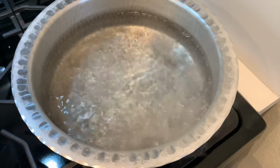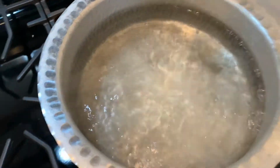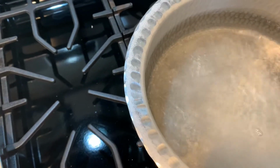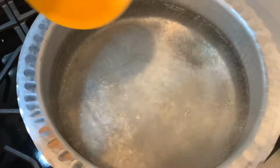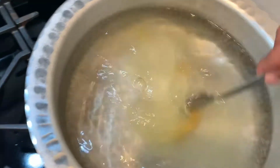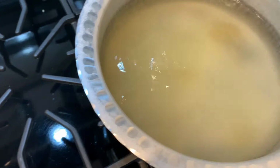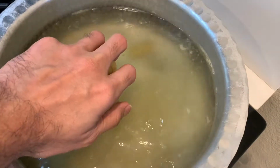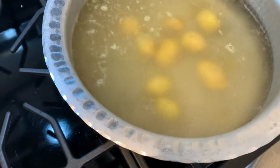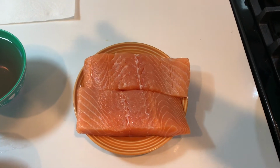To start, we're going to boil some water, and to this we're going to add some salt, the 1 teaspoon of sugar, and the vegetable stock base. Stir it, mix it properly, and then in this we're going to cook the potatoes. And add all the potatoes and cook it for about 15 to 20 minutes so that they are nice and soft. While the potatoes are cooking, we're going to start working on our salmon.